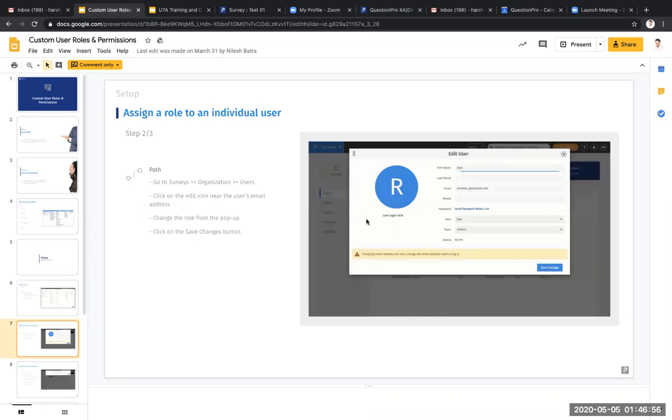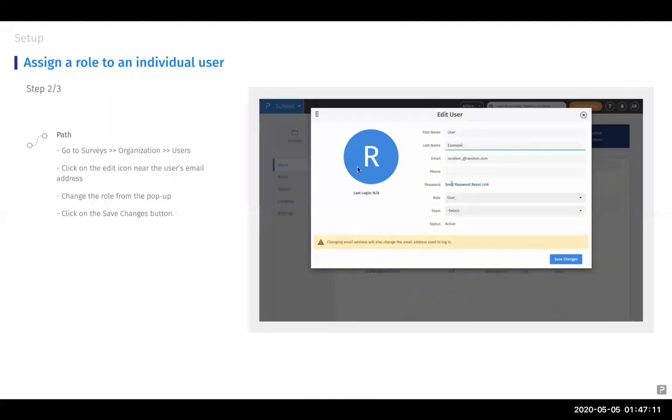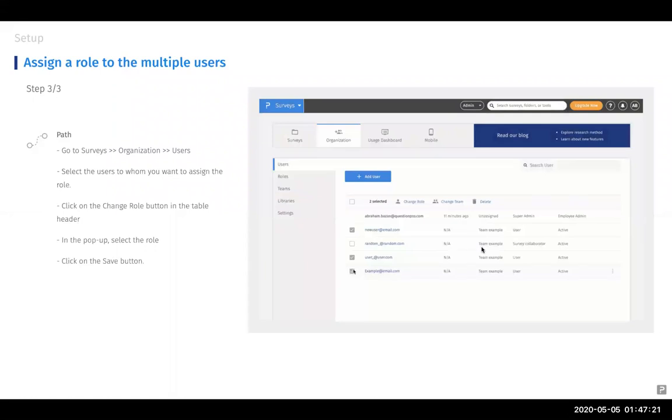And how do we assign it? It's basically creating a user account over here. Let me just click this on presentation mode. You'll create a user account over here, and then you'll assign a role and team, and that user will be able to administer that particular team. So you've got survey collaborator or an admin, and then you set up an example and click on save changes over here.